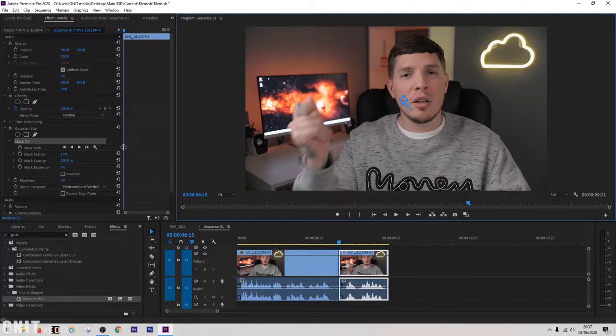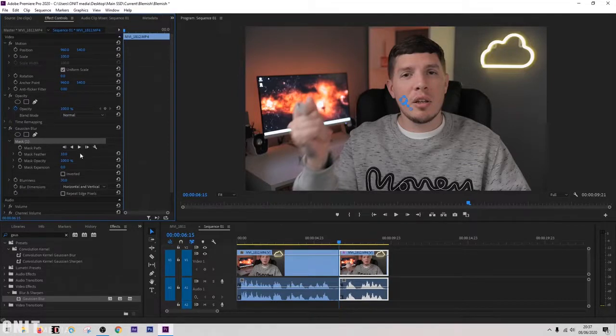Next thing is we're going to come down over to the left here and get the blurriness section, and we're going to turn that up, and as you can see the mark is disappearing as we do that. So I think when we get that up to around about 30, that looks pretty good. The mark looks like it's completely gone. But what's happened now is that it's removed the mark on the first frame of this clip. So we want it to remove it on the whole of the clip.